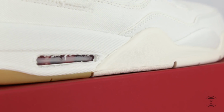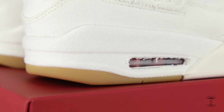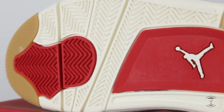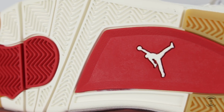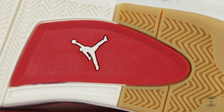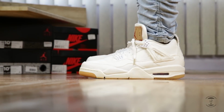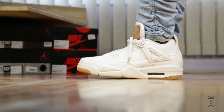At the heel area, we will see the iconic visible air unit as well, which is the cushioning used for the Air Jordan 4. When we do flip the shoes over, we will further see the zigzagging treads of this sneaker, separated further into sections of red and white rubber, and lastly, one little Jumpman branding near the midfoot area. Anyways, here are some Air Jordan 4 White Denim by Levi's fit footage.